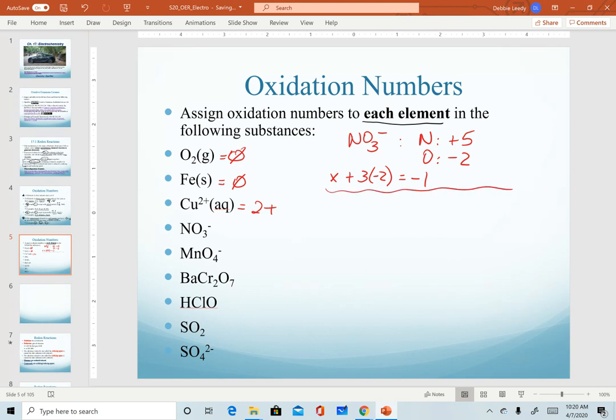I'm going to do the same thing with the permanganate ion. So again, using the same type of setup, recognize that manganese is my unknown. I have four oxygen atoms, and that all has to add up to a minus one. When I report my answer, I need to report a value for manganese and for oxygen. Well, oxygen is already known. Notice I'm reporting my answer as the oxidation number for each oxygen, not the total that it has in the compound. Oxygen is a minus two. When we plug everything in, we solve and realize that manganese is a plus seven.